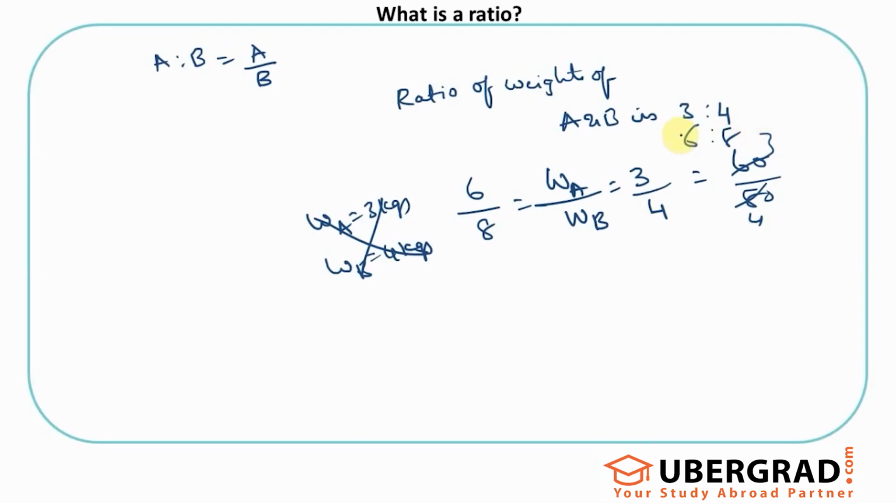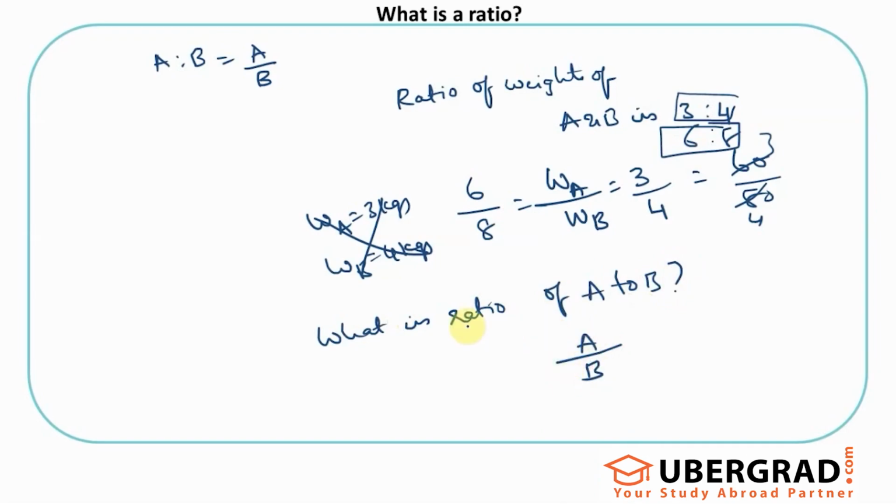But what you need to understand is this, that it doesn't matter if it's a simplified or maybe in slightly complex ratio, but fundamentally that ratio does not actually talk about absolute values. That is, the weights are not 6 and 8 or 3 and 4 or 60 and 80. It could be anything. All we can only say is that if I divide the actual absolute values, I should be getting this ratio. We'll also see what is the ratio of A to B. That's fundamentally asking A by B. The ratio of A to B is A by B. So that's a basic ratio.